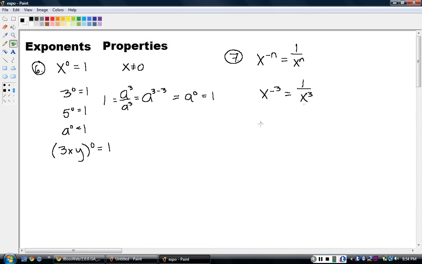Alright. So I'll give you an example of when that happens. What if I ask you in a problem to simplify x to the third divided by x to the 7th? So we would apply our property that we already know, the subtraction property, right? x to the 3 minus 7 is negative 4, right? You always start with the top and subtract the bottom, and then x to the negative 4. Then I'd have to come up here and apply this property, right? So that's 1 over x to the 4th.